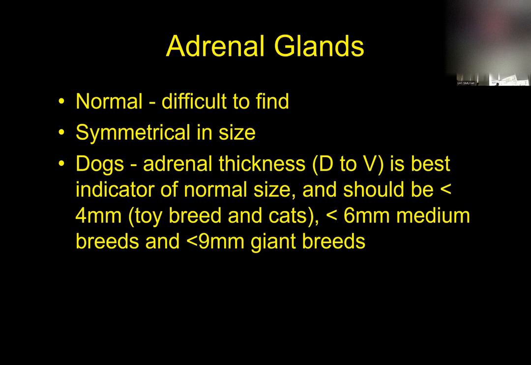They found that when you look at the size and shape of the adrenal glands, the length of the adrenal gland from cranial to caudal, if you measured the length of an adrenal gland, there is no correlation between the length of the adrenal gland and Cushing's disease. However, the width or height of the adrenal gland did correlate to Cushing's disease. So the bottom line with dogs, everybody measures the width of the adrenal glands, and you measure the adrenal gland width where it's the widest. It doesn't matter if it's the cranial pole, mid portion of it, or the caudal pole. Wherever the adrenal gland is the widest, that's where you measure it.